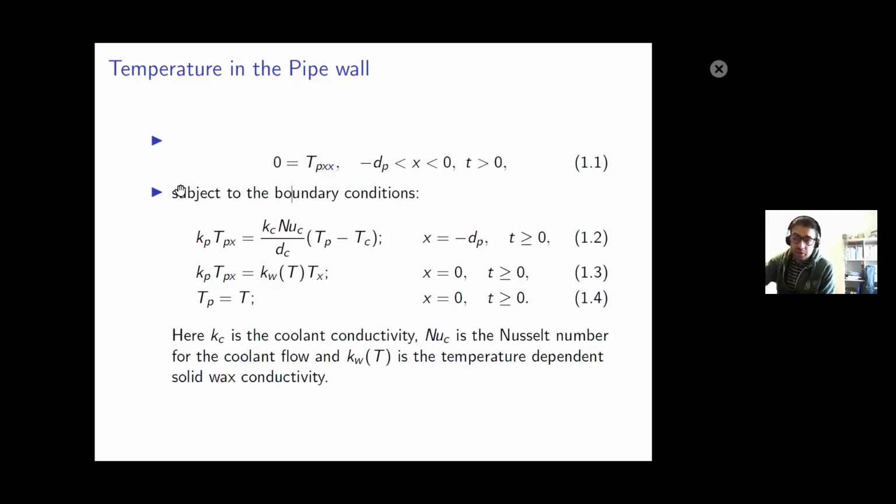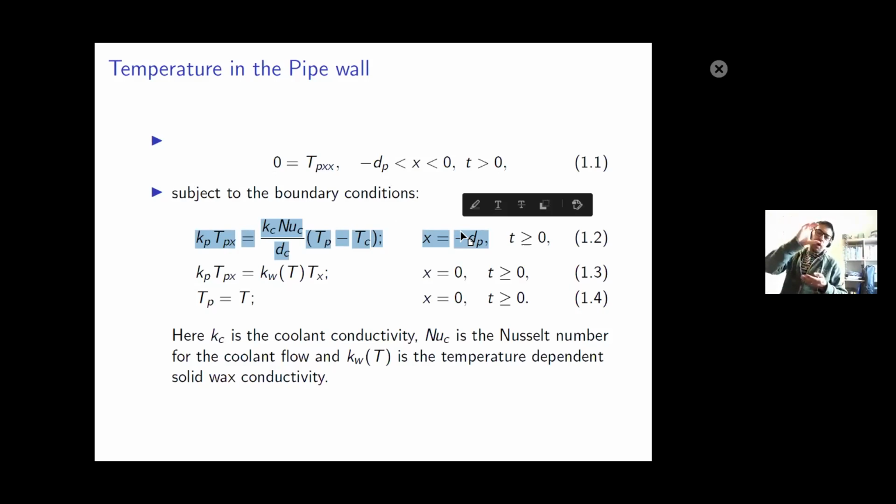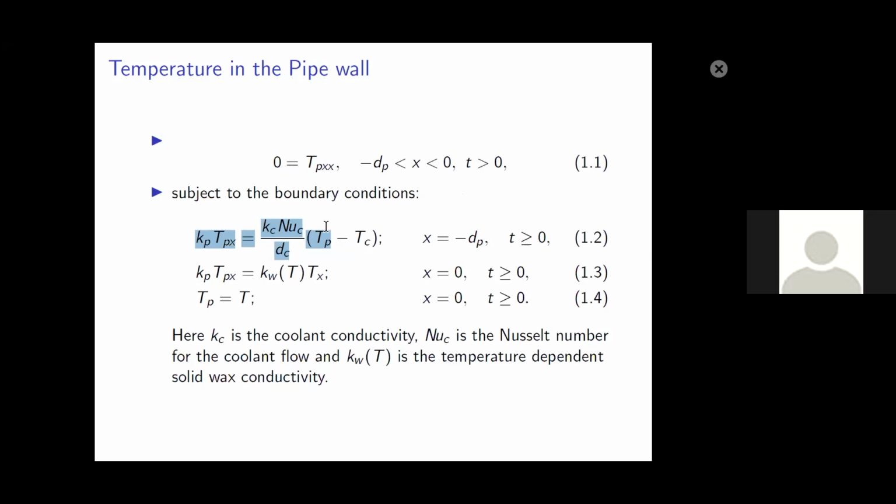And to determine these constants from the physical model, we need to consider boundary conditions. The first boundary condition we apply at the boundary between the pipe wall and the coolant jacket. What we say here is that the heat flux across that boundary between the coolant jacket and the pipe wall is maintained. So the amount of heat going out of the hot pipe is comparable to the amount of heat gained by the coolant jacket. And that's, roughly speaking, what this first boundary condition means.